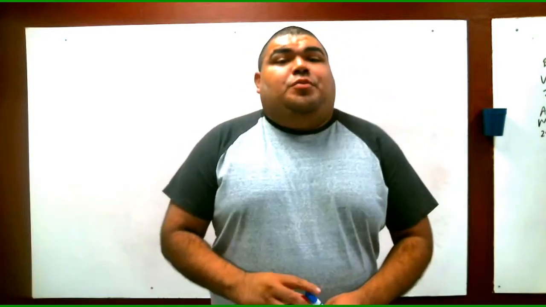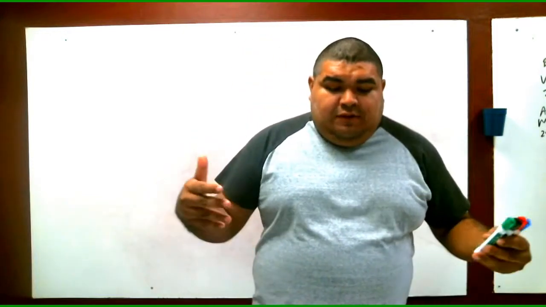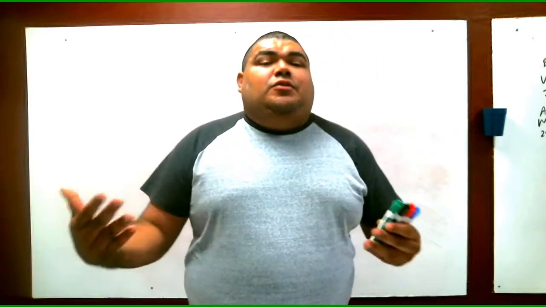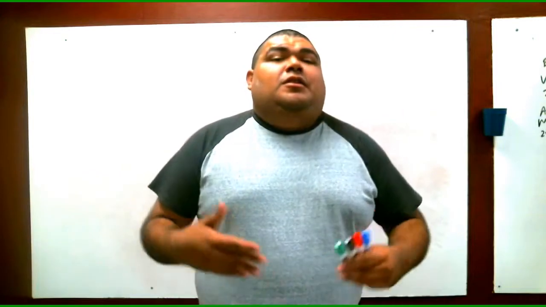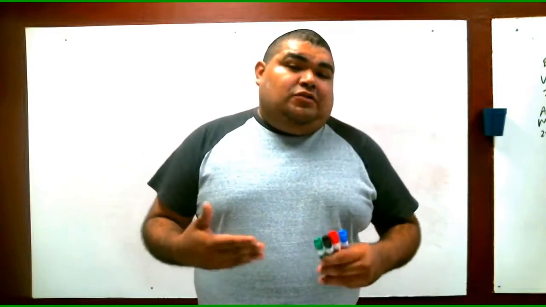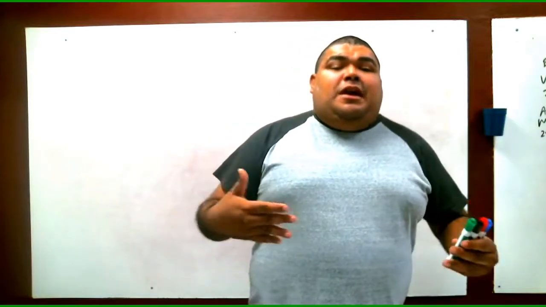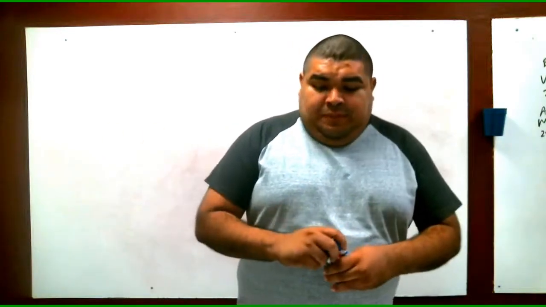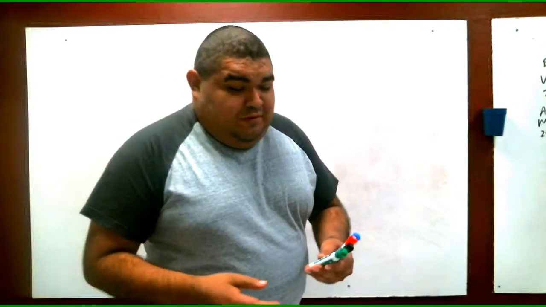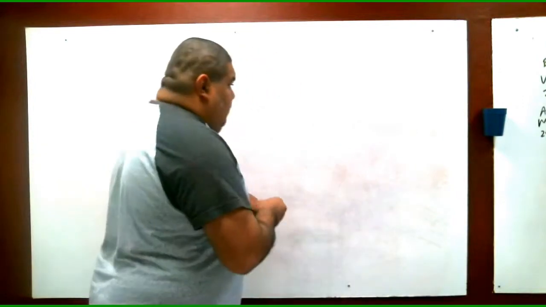Today, we're doing permutations. The difference between permutations and combinations is not only that the equation is a little shorter for permutations, but that in permutations, order does matter. Okay? Where in combinations, it really doesn't matter what goes first and what goes second. So today we are doing permutations.